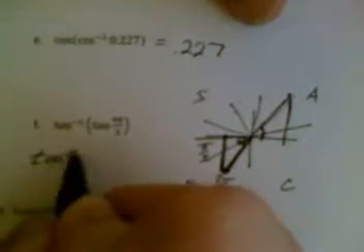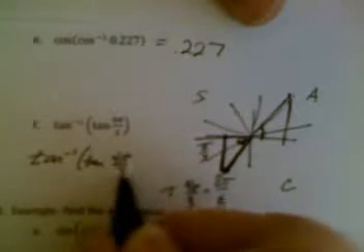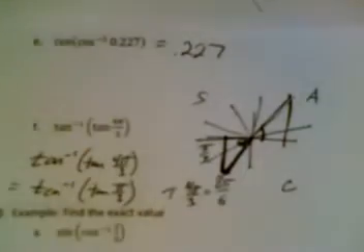So what I'm saying here is the tangent inverse of tangent of 4 pi over 3 is equivalent to the tangent inverse of the tangent of pi over 3. What I'm utilizing here is the reference angle theorem, the fact that I can take an angle plugged into a trig function, manipulate it, and compare it to another one. This angle over here is equivalent to this angle over here in terms of the tangent function, so I can make that substitution. Now I have the tangent inverse of tangent of an angle between negative pi over 2 and pi over 2. Therefore, this should be equal to pi over 3.